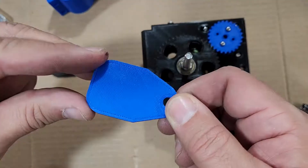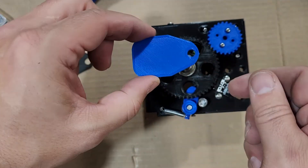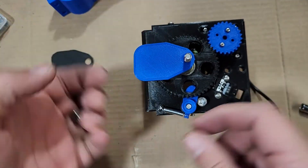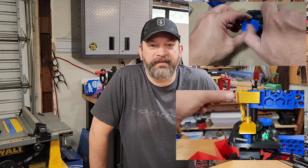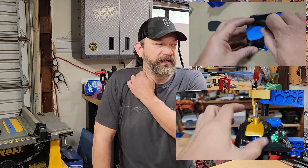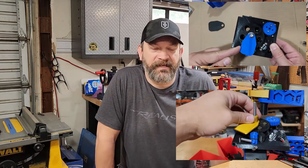Let's talk a little bit about the community contributions. The first one is the light shade. Before in the build series, I was using nuts — lock nuts, wing nuts, or just regular M6 nuts — and that was a bit tedious. Carl from the community designed this really cool slipover locking light shade that's quick change. I really like this feature; it definitely makes it easier to change things out.